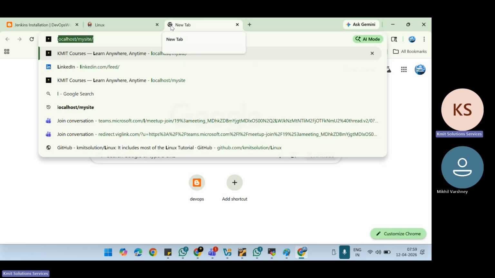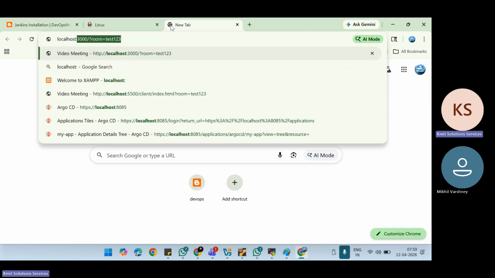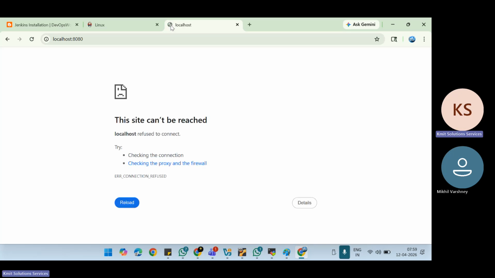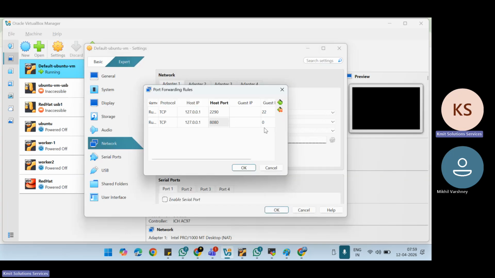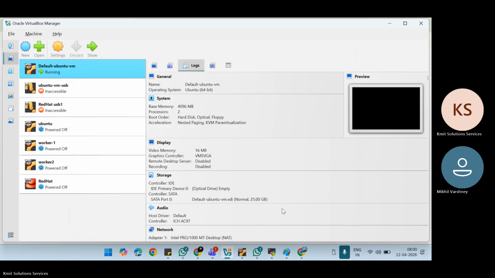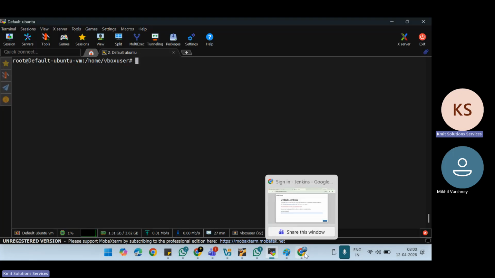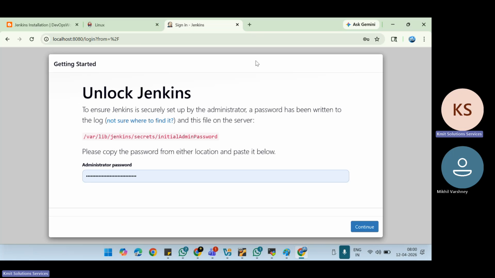So if I say localhost colon 8080, is it in use? No. Okay. So I will open this port number with my virtual machine port number 8080. Right.